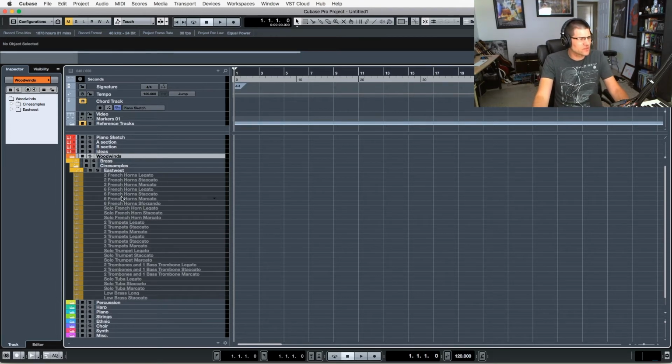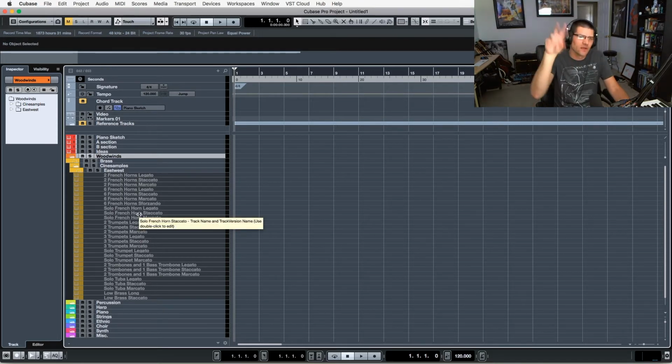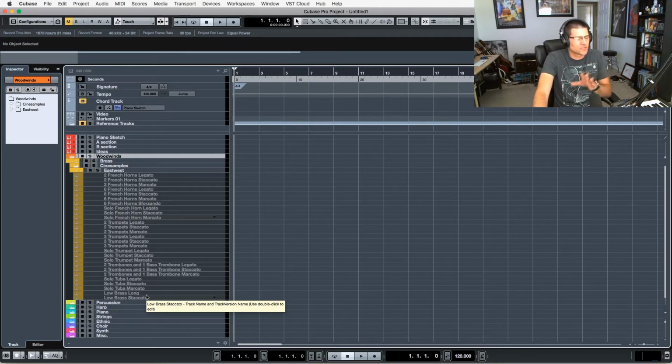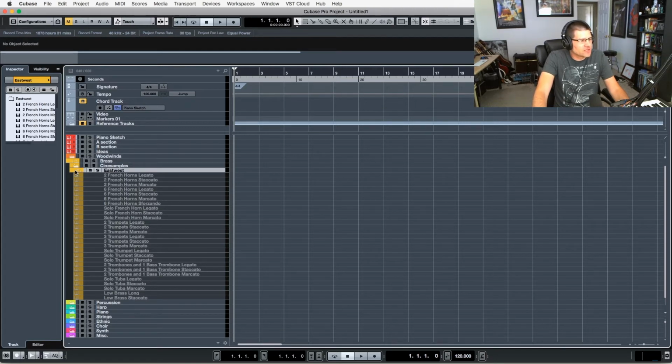So I got the 2 French horns, 6 French horns, solo French horns, the trumpet, you know, basic stuff. So I just used the very simple, go-to articulations for this. I'm probably going to organize it, put the solo French horns first, and then 2 and 6, just so it's kind of in my mind, because 1 horn, 2 horns, 6 horns makes sense. And then within Hollywood Orchestra Brass, they have a low brass too. So I just got those 2 patches there, which I've never really used as much, but I'm gonna try them out. So that does it for East-West.